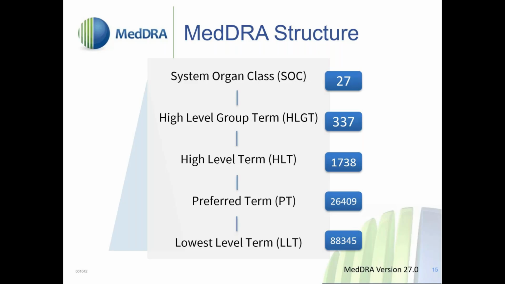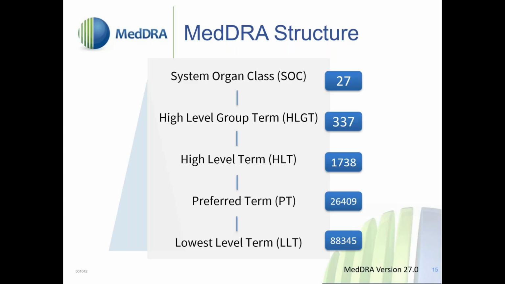So, for example, one reporter may say, I suffered abdominal pain. Another reporter may say, my son had bellyache. A third reporter may say the patient suffered from abdominal cramps. But they all mean the same medical concept, only they're worded in different natural language options. So these are sibling LLTs.